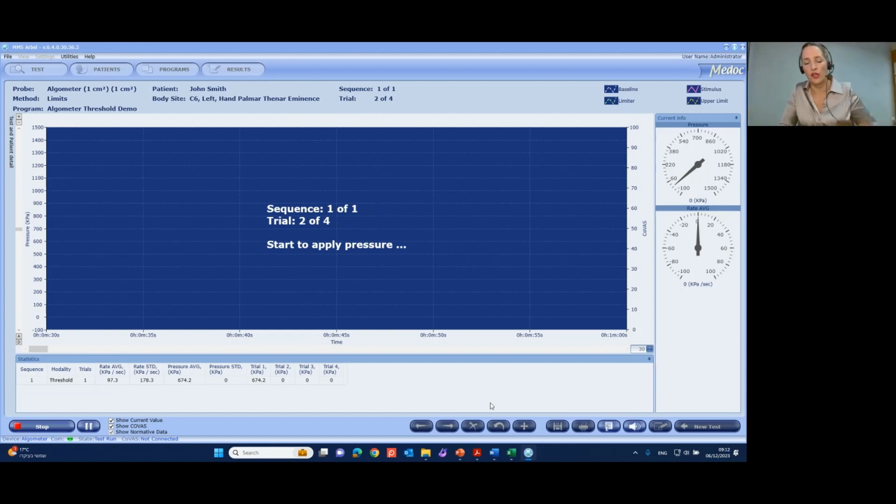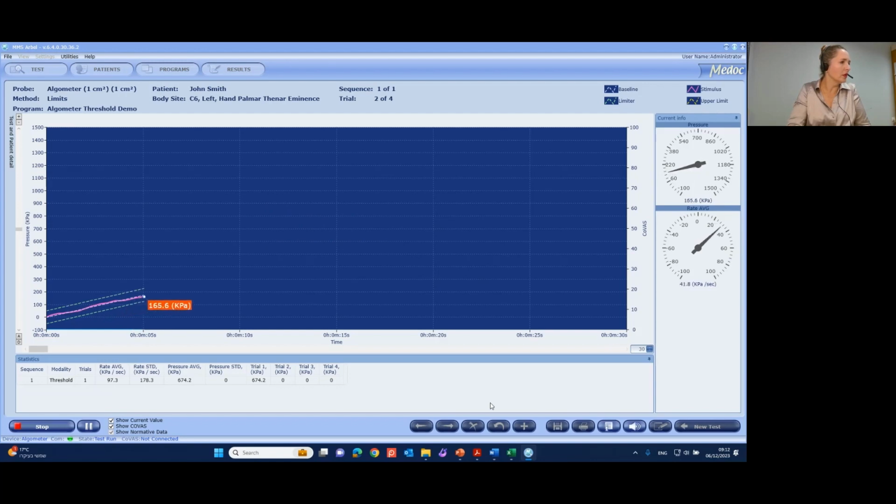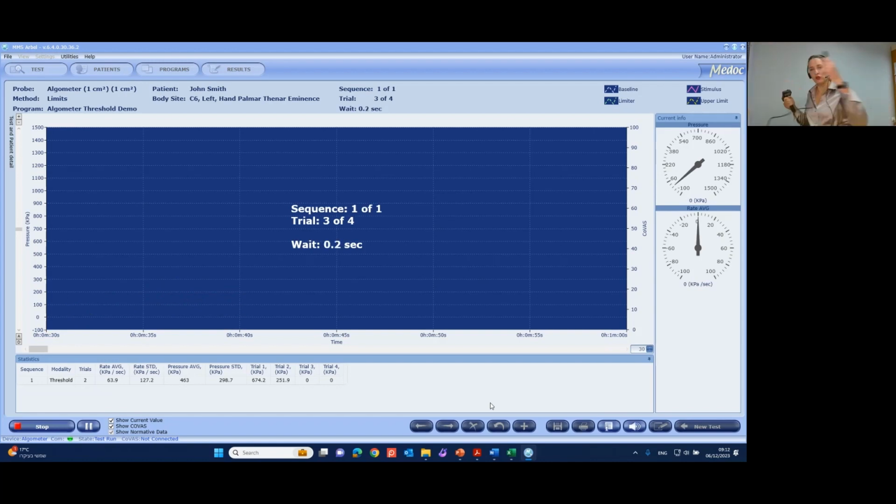I want to show you that on my hand, you can see the impression of the tip of the device. And this is very normal, and this will pass in a few minutes, but you can use this in order to just be next to it and not sensitize the exact same area. So let's do it again. And you can see that as soon as I lift the device off of my body, it notes the highest pressure that I reached.